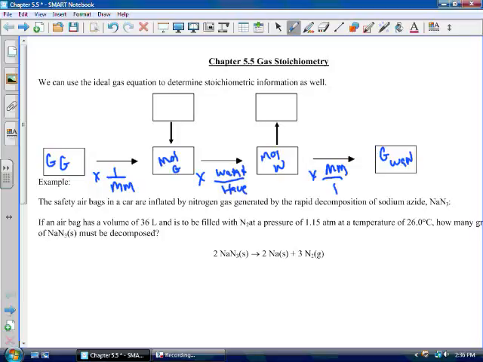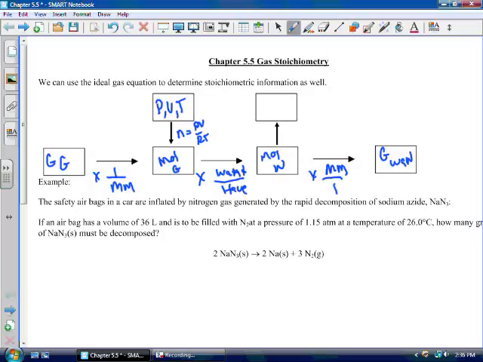In this equation, we are given P, V, and T in there. Given a pressure, given a volume, given a temperature, we can use the ideal gas equation and solve for moles of a given substance, just like we did in one of the previous examples. So to get from P, V, and T, we have n equals PV over RT here.